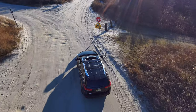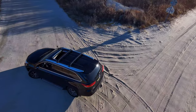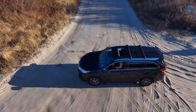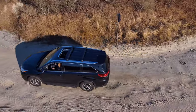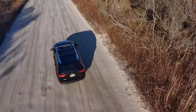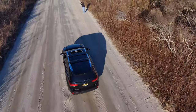I mean, people talk about cinematic video. I could have cut that transition out and you wouldn't have seen that non-cinematic transition, but I think it's kind of neat to do that. And you can still see the GoPro Hero 7 on the suction cup mount by PGY Tech on the front windshield. It stayed on perfectly, didn't move. And as you can see from the ground video from earlier, the car video is really smooth with the HyperSmooth technology it has built in. So now she's returning, and the Skydio is following along to where I'm standing by the road.